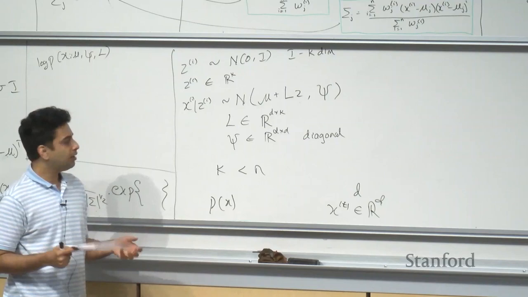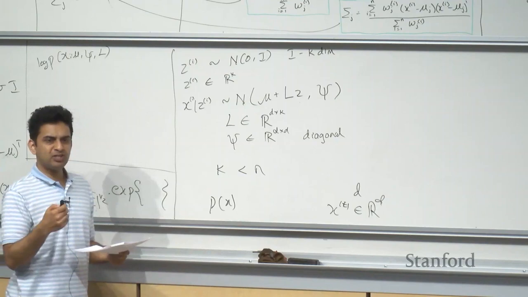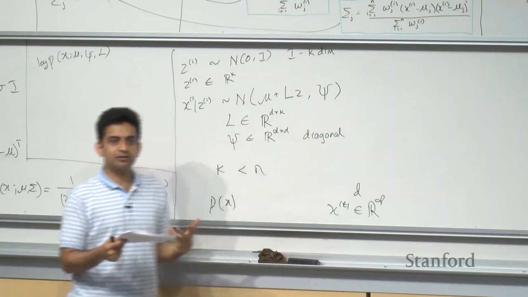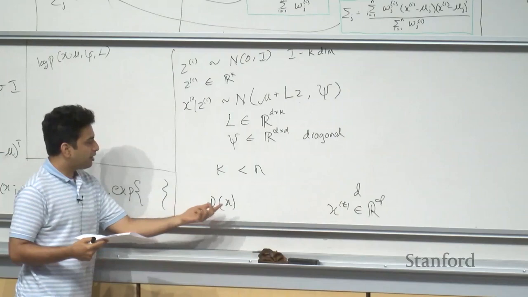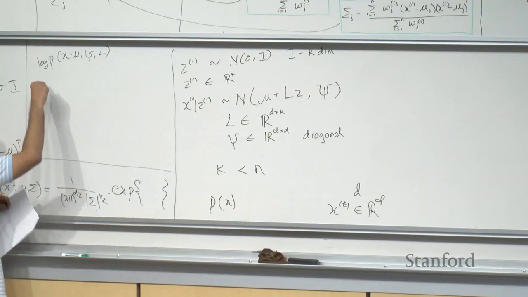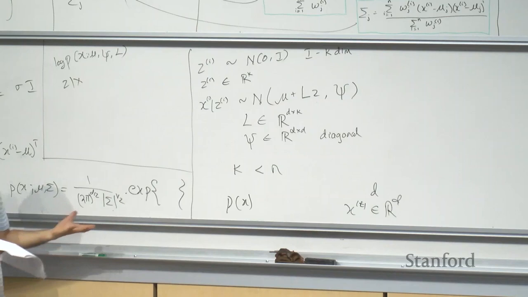And the idea here is that even though X's reside in a much higher dimensional space, the actual temperatures that they end up measuring are based on much fewer factors, right? And z's live in a k-dimensional subspace. The assumption here is that there are probably just k factors that decide the temperatures that you observe in all the d sensors. And given these d-dimensional observations, we are trying to build a model from which we can not only fit P of X well, but also hopefully make inference about Z given X, right? So it's kind of dual purpose. In Gaussian mixture models, z's were discrete, where we were trying to cluster data. But here, it's a fundamentally different problem where we are trying to find subspaces in our data.